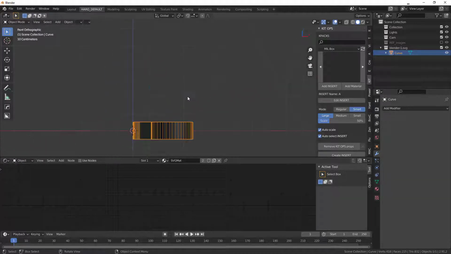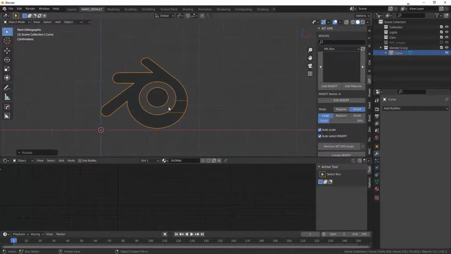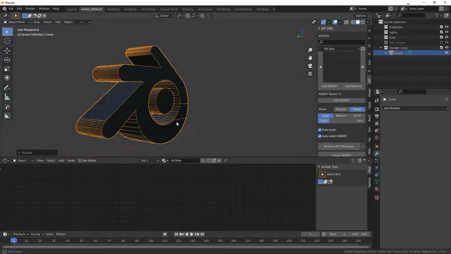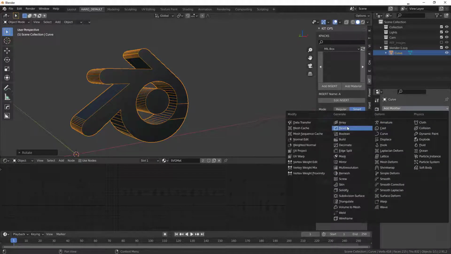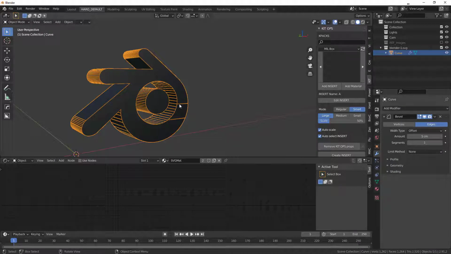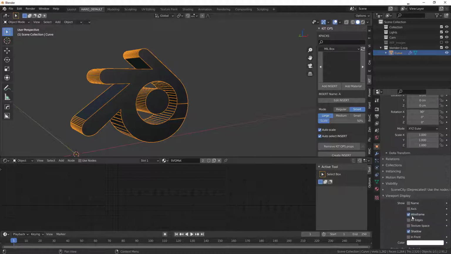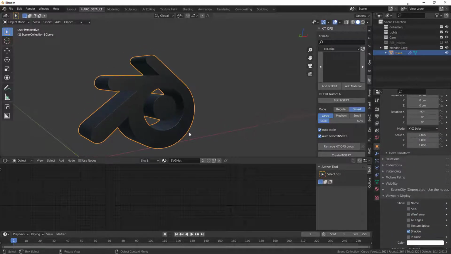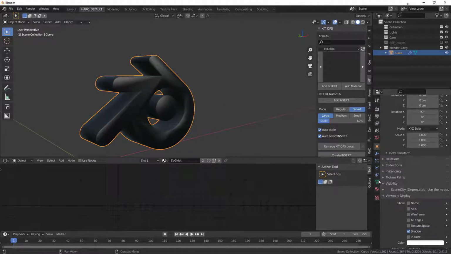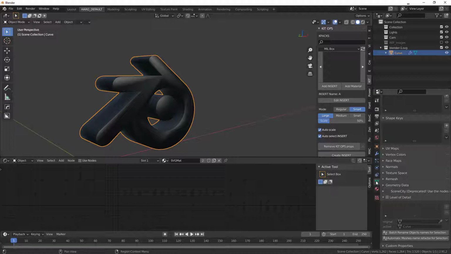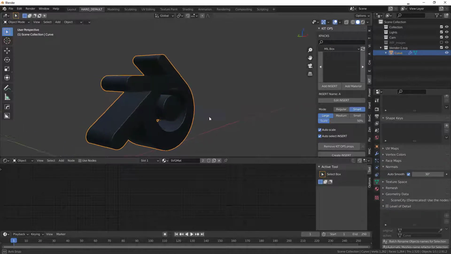And let's look at the front, RX 90, like so. And let's go in and give it a bevel modifier, and we don't want to see the wireframe for now. So let's just go to viewport display, disable wireframe. Now we can better see that bevel. Let's also right click and say shade smooth, and go down to the object data property, I think it's called. Then in the normals, put on auto smooth. That should sort that out.